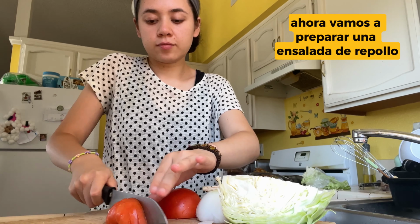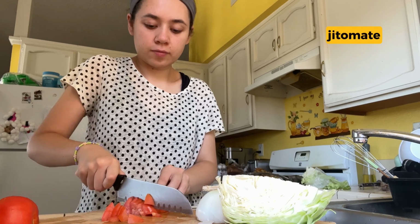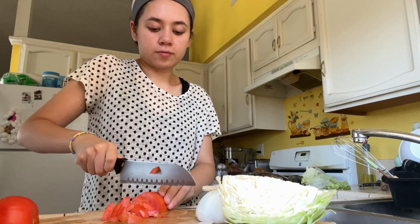Our last step is to prepare the cabbage for our tacos. So let's chop cabbage, tomato, and onion.